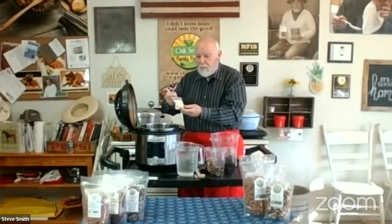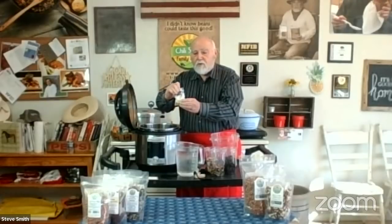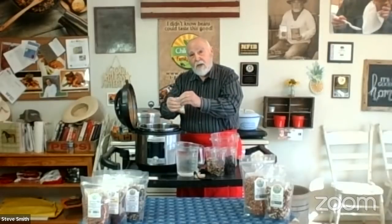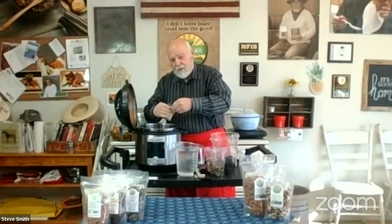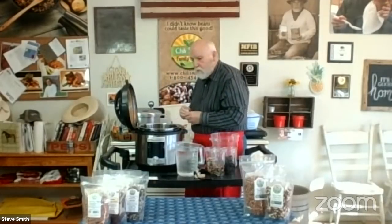With the soup line, you're going to have a package like this. This package has the dehydrated vegetables in it. It's got the seasoning in it. Everything that is necessary to create the product, in this case, a soup, will be there.